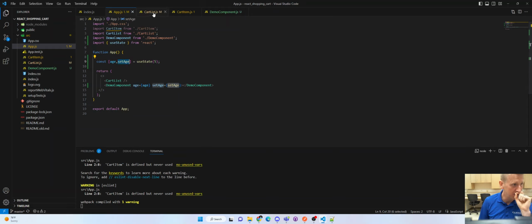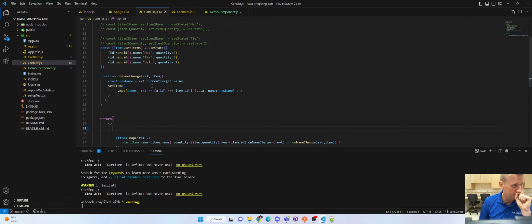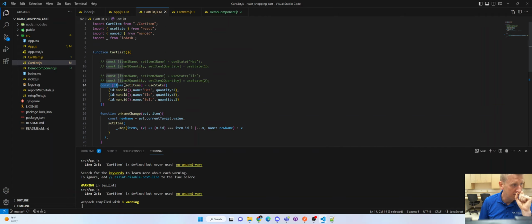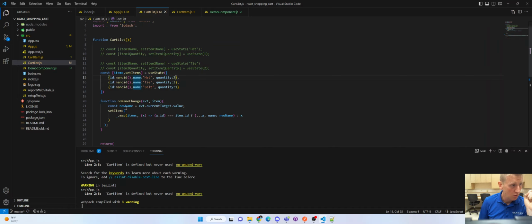If we go back to a little bit of the code that we wrote yesterday, here we have an array of items, and the way to change it is with setItems. When I want to change one of these items, for example, what we did yesterday is we changed the names. We allowed it to change a name. We're going to call setItems. So here's our setItems mutator.